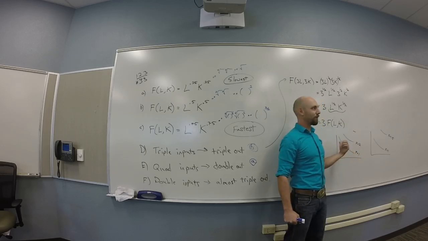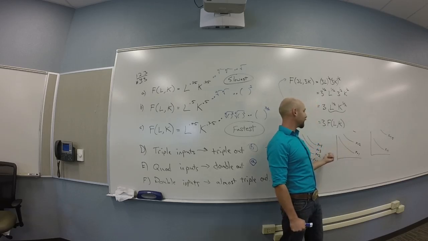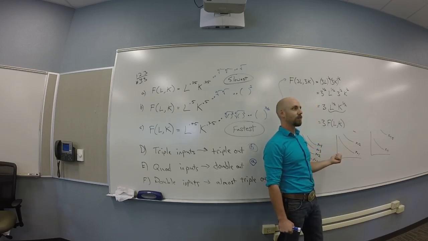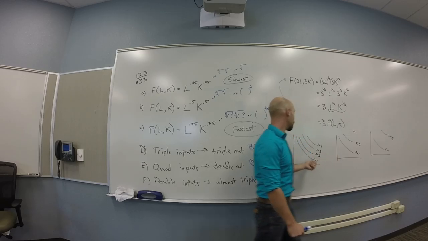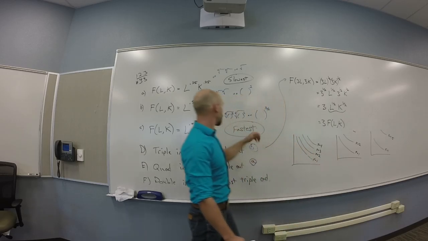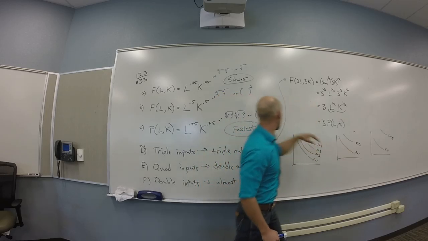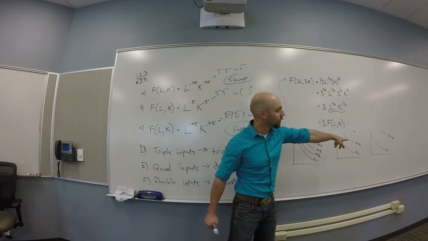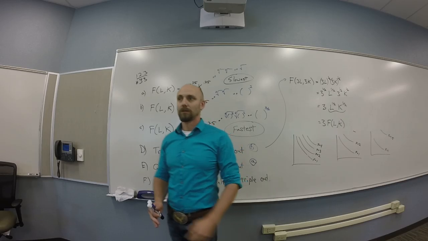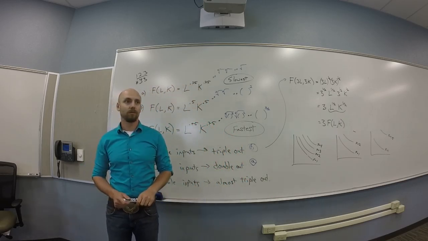Yeah. Thinking of it in terms of steepness, I think, is your go-to, or should be your go-to. So this is the steepest thing. That goes with the fastest function. This is kind of your middle ground, so that goes with your middle function, and then your slowest is that other one. Cool? Yeah.